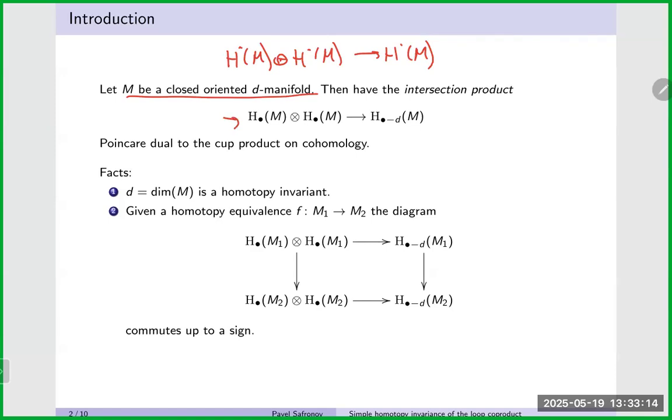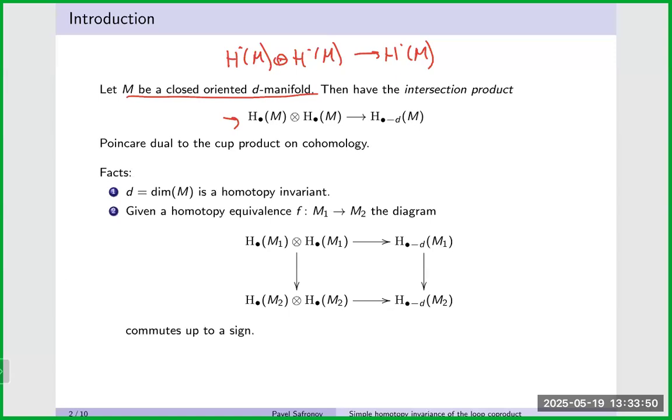If you look at homology classes in complementary dimensions, and if they're suitably transverse, then this is literally given by intersections of the corresponding classes. Okay, so you have this intersection product, which is given by intersecting submanifolds. So a priori, if you think of that in terms of intersecting submanifolds, it's unclear if this is actually invariant under homotopy equivalences of the manifold.